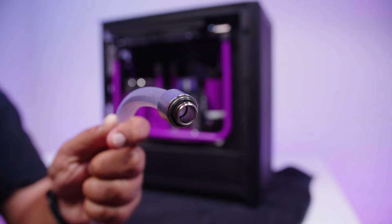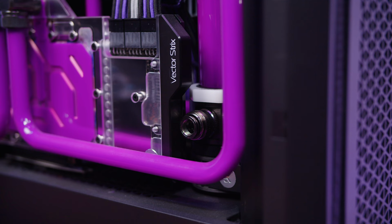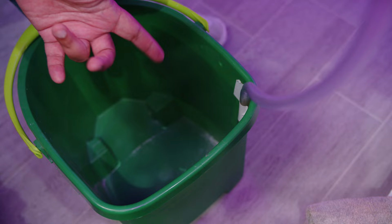I've already got a bucket on the floor to catch all the coolant, but the way this drain works is you just unscrew this cap on the top, and then I'm gonna screw this fitting into the drain valve. For those who are interested, this is how I'm draining it. It's just a regular bucket, and I've just taped the tube to the edge of it so it doesn't flop about and get coolant all over the floor.